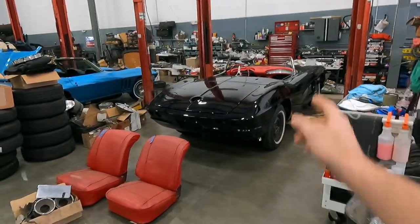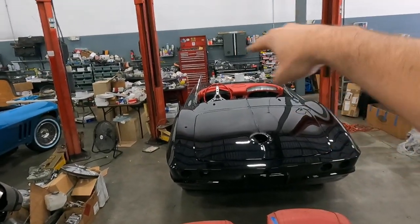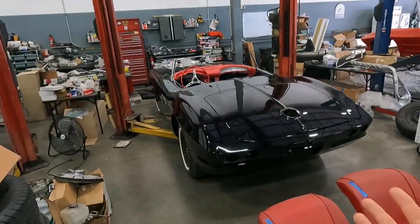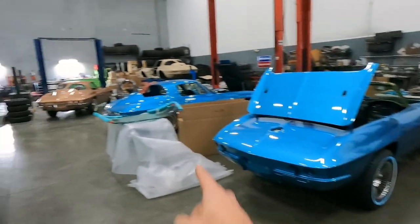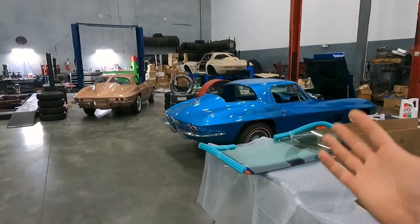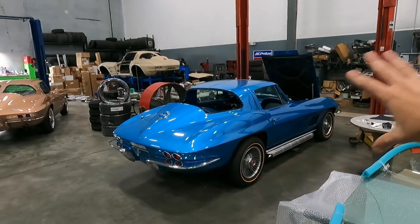My fuel injected car is clean and coming along. We're making slow progress on it. We have all the parts laid out in front of it and we're doing a re-inventory because we're about to bite back into this project and get her done. The reason we're able to do so is because we are on the final probably 5% on this car. The rear window is out, but otherwise this car is completely done.